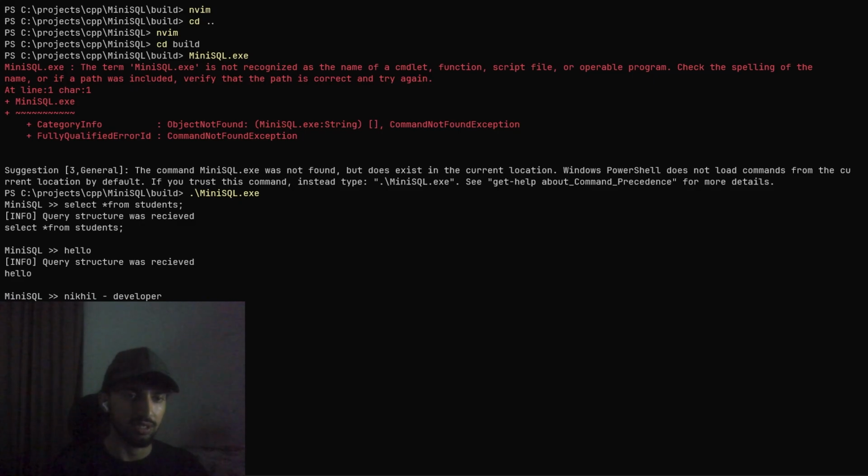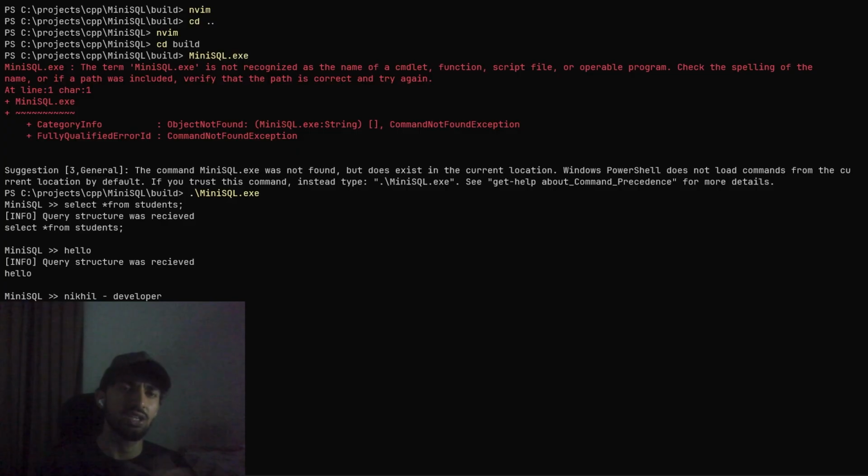Now let us check the exit command. We have successfully exited our compiler. So we have successfully created the CLI-based front end of our project. In this episode, we have learned what this project is all about, the high level design, the low level design, and we have also prepared the directory structure and file management of this project. And the next thing I have done is prepare the CLI front end of this project. So that is all for this session.